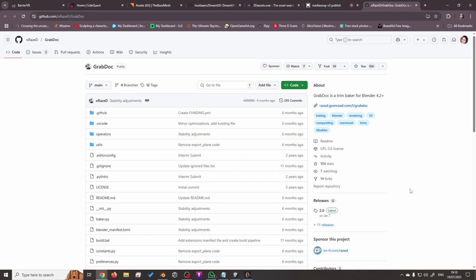So if you're struggling with the latest versions of Blender, I highly recommend giving that a go. But you do need to switch it over in the settings, in the preferences, to switch it over to Vulkan.